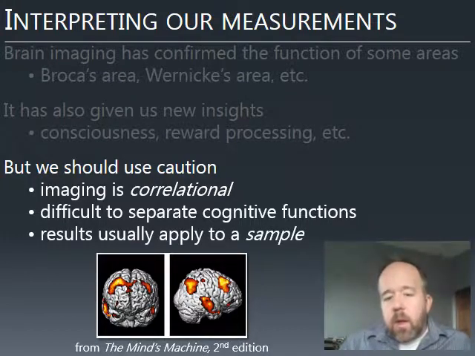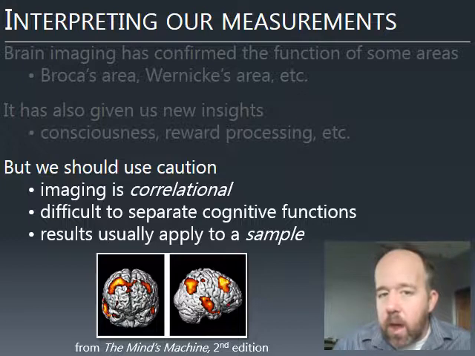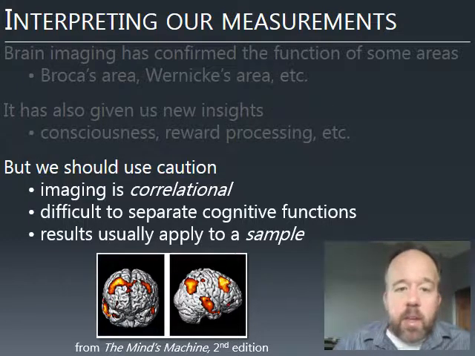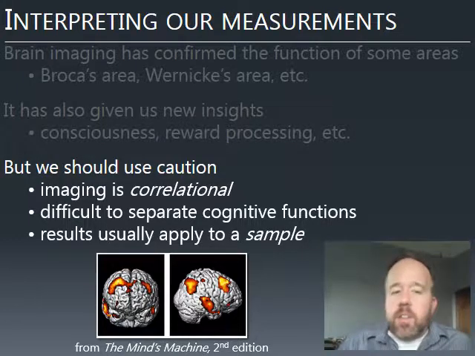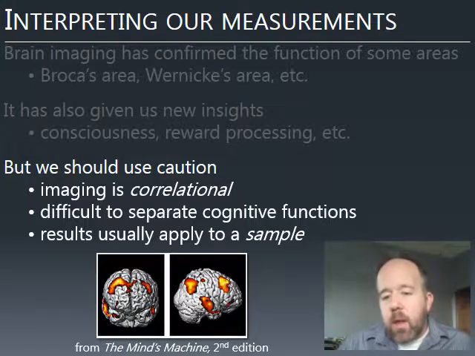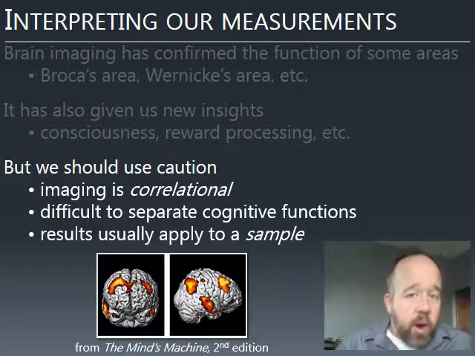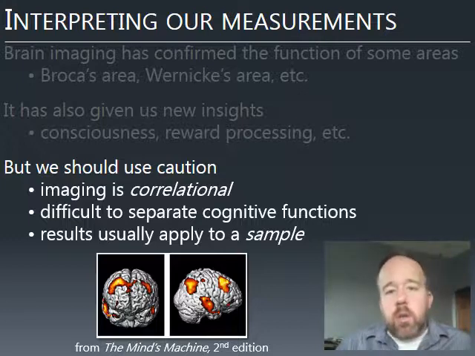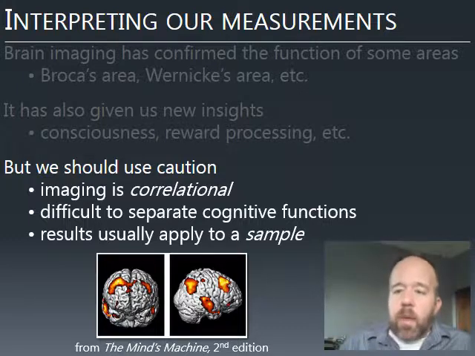And then finally, imaging studies almost always reflect upon a sample. So we know how the average person behaves. We know what the average person's brain activity looks like when they're exhibiting a behavior or thinking about something. It doesn't really tell us much about the individual. And your book makes the point that, especially for things where the stakes are high, like a trial, we shouldn't necessarily use brain imaging data to say something about the individual, especially for things like lie detection.